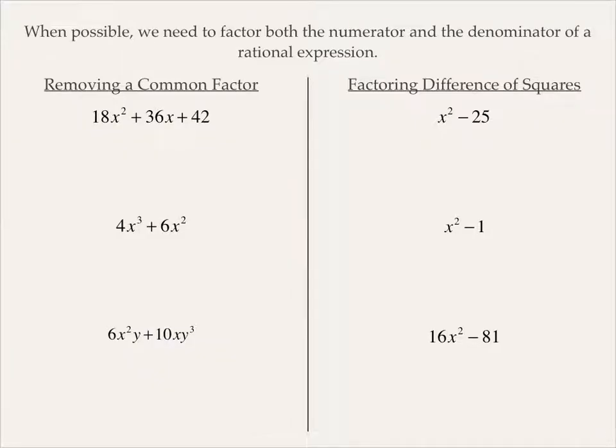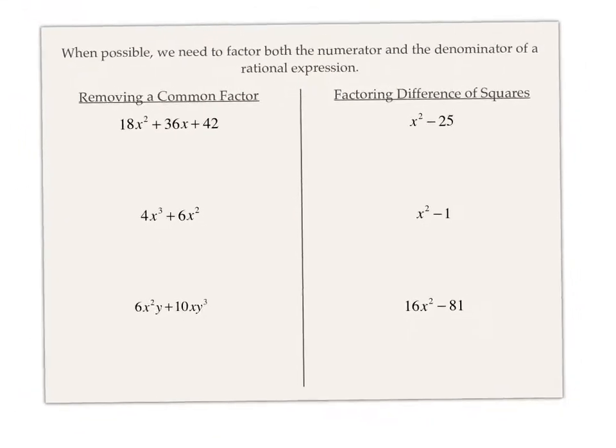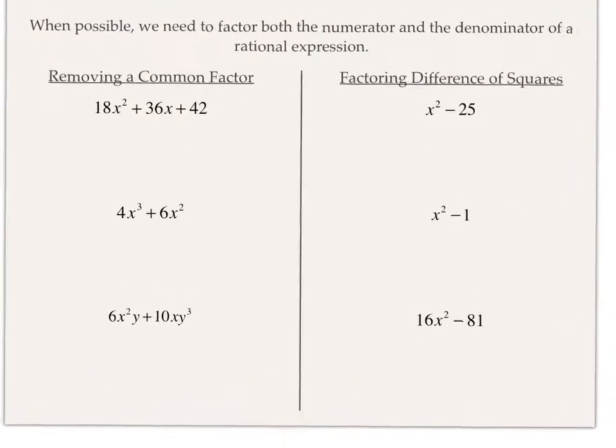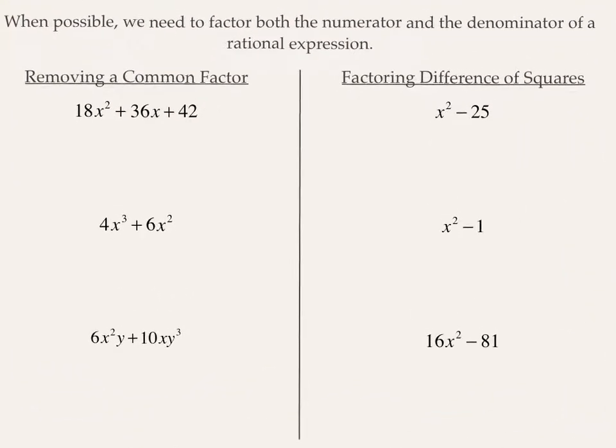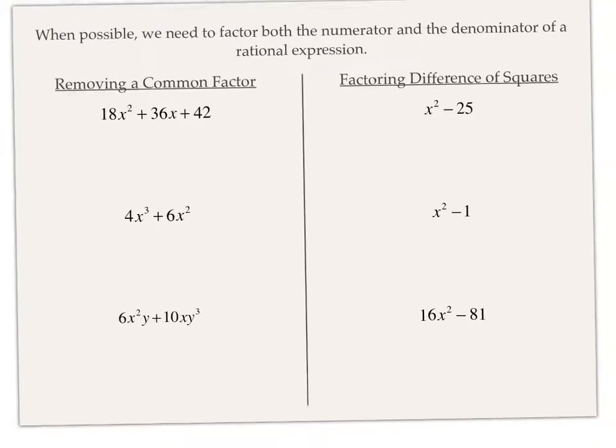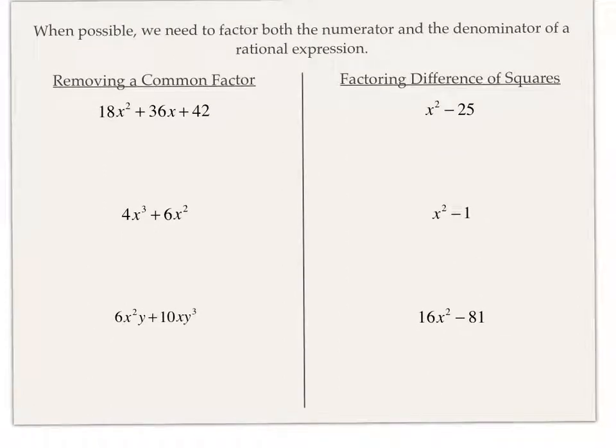Here, I'm going to do this factoring first. I think it's kind of out of order, to be honest. So we're going to have to factor. These are the two types of factoring, like I said. There's two types. Okay, I'm going to do the second one in the first column with you guys, and then I'm going to let you do the other two. Okay, so the first type of factoring is removing a common factor.